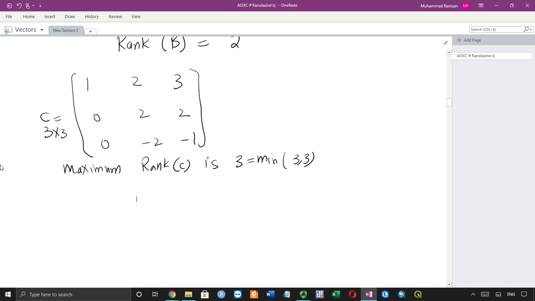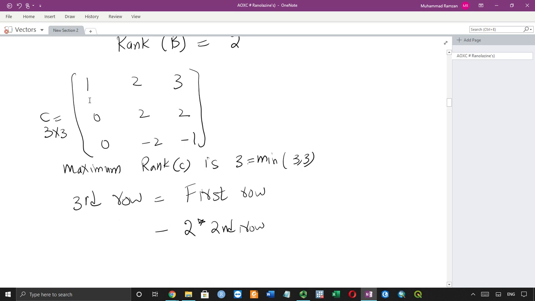If you look closely, we can see that the third row here is equal to the first row minus 2 times the second row. 1 minus 2 times 0 is 0, 2 minus 4 is minus 2, 3 minus 4 is minus 1.